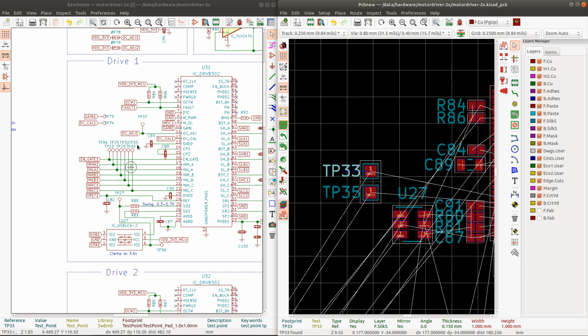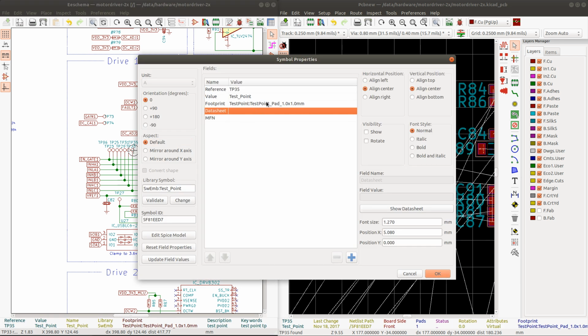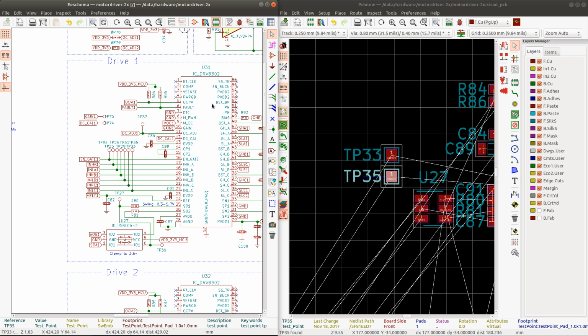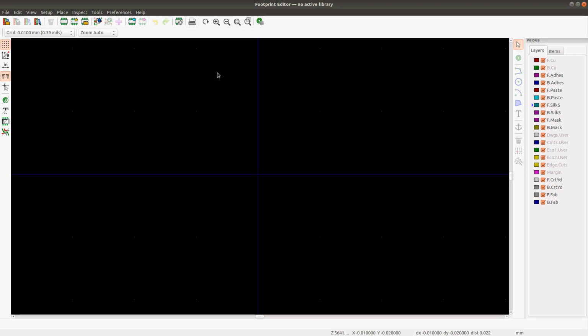This is just too big. So I'm gonna change this. First of all, I'm gonna check which footprint this is using. I think it's a custom test point footprint. Test point pad 1 times 1 millimeter. I'm gonna create one that is, let's see, maybe half that size.